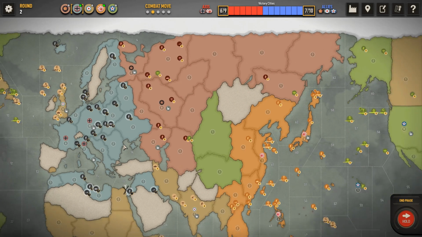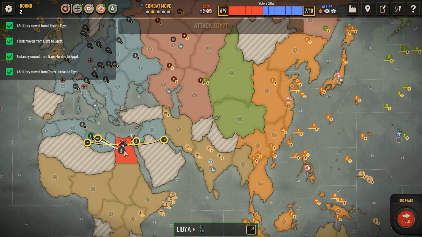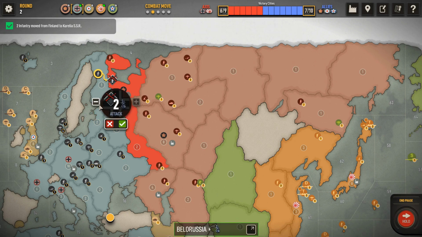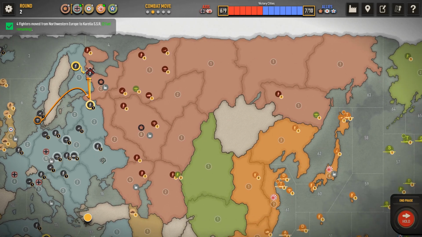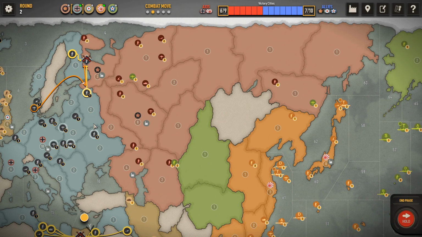Combat move, first thing we're going to do is move into Egypt. And then we are going to hit Karelia. Man, I really want to take this West Russia one too. I really do. Alright, let's see if we can. It's kind of greedy. It's kind of greedy if we get West Russia.